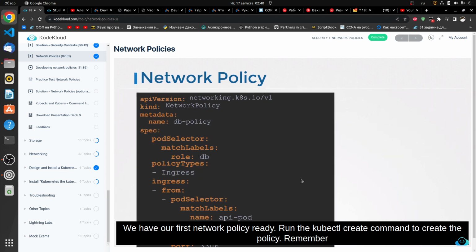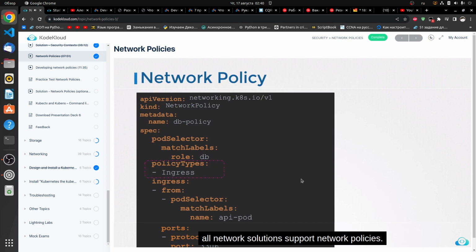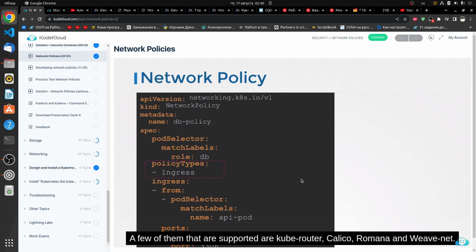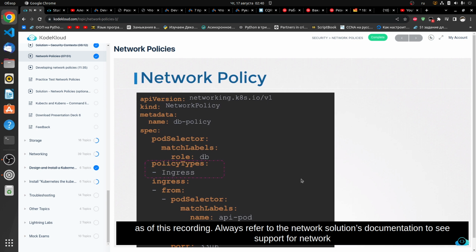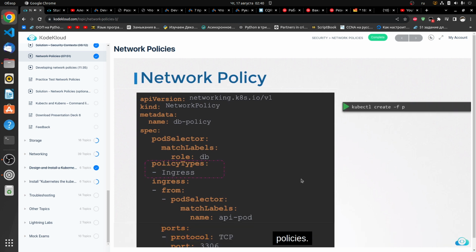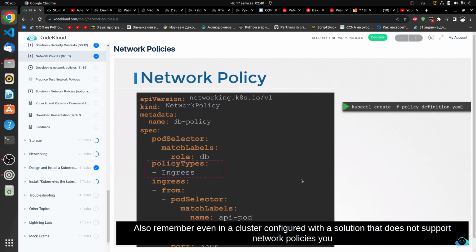Now, note that ingress or egress isolation only comes into effect if you have ingress or egress in the policy types. In this example, there's only ingress in the policy type, which means only ingress traffic is isolated and all egress traffic is unaffected, meaning the pod is able to make any egress calls and they're not blocked. So for egress or ingress isolation to take place, note that you have to add them under the policy types as seen here. Otherwise, there is no isolation. Run the kubectl create command to create the policy.